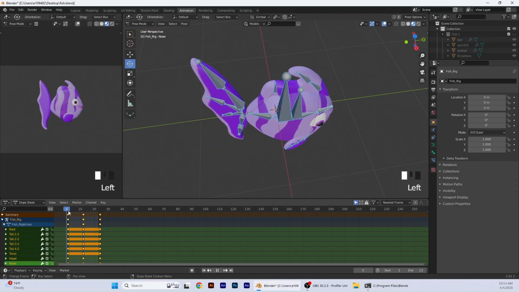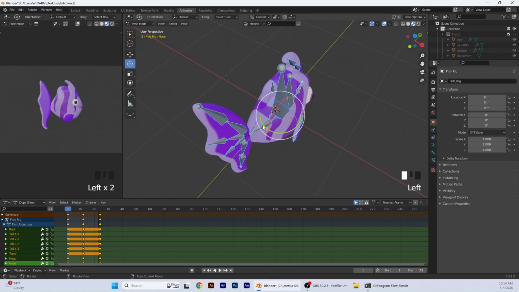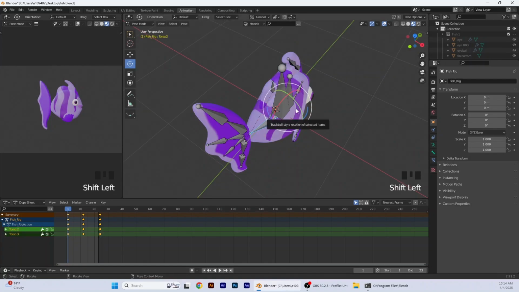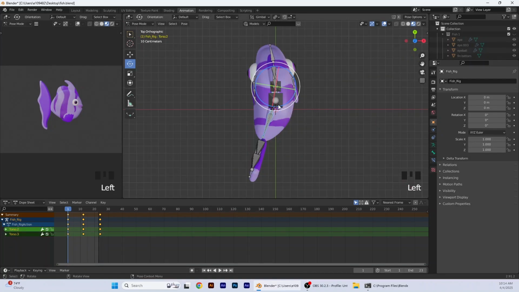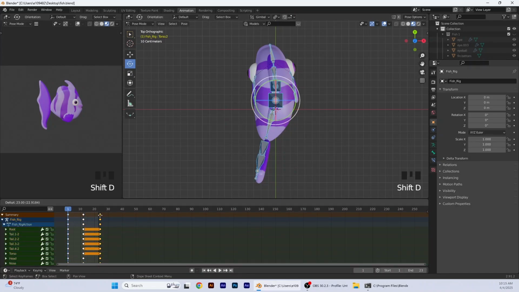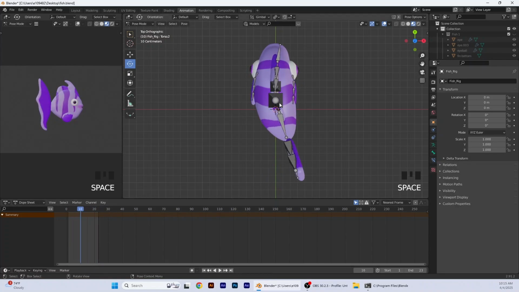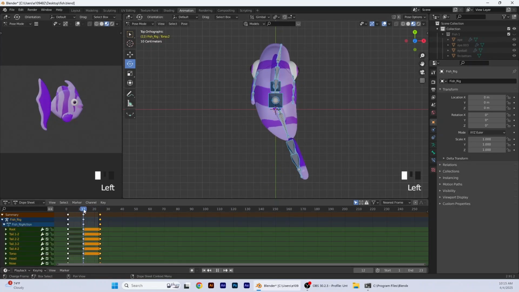I think maybe my back fin is a little too far, so I'm going to select these 2 again and move it over a little bit. Then I'm going to Shift D, move, and change something back to that one. Then I'm going to go check out 12.